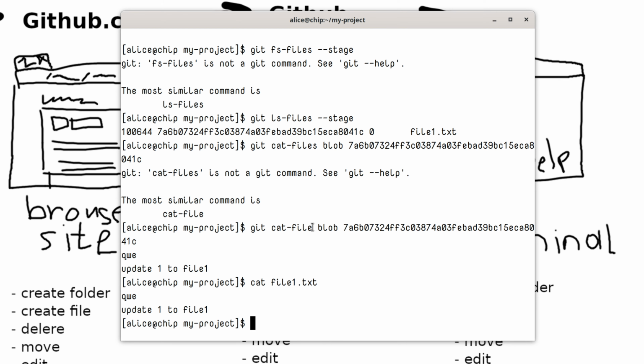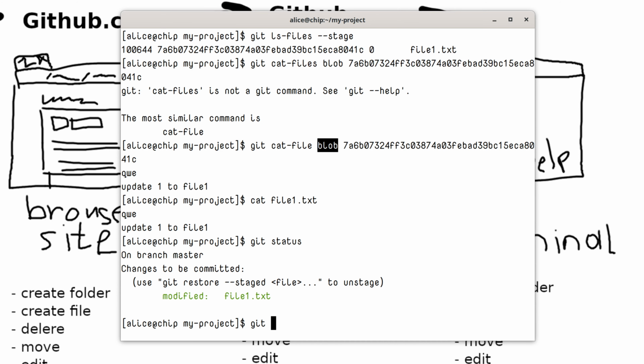So you need some tool to decode these records in the database, and this is why you use cat-file. And you can view 3 more different record types and object types, but I will mention it a little bit later. For now, let's move on and actually commit this file.